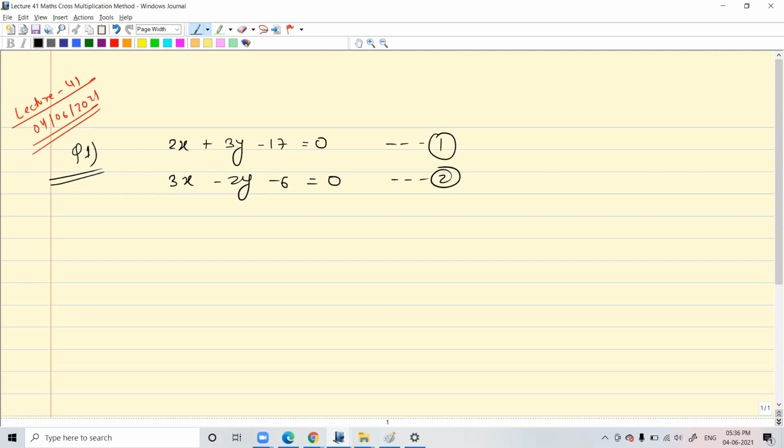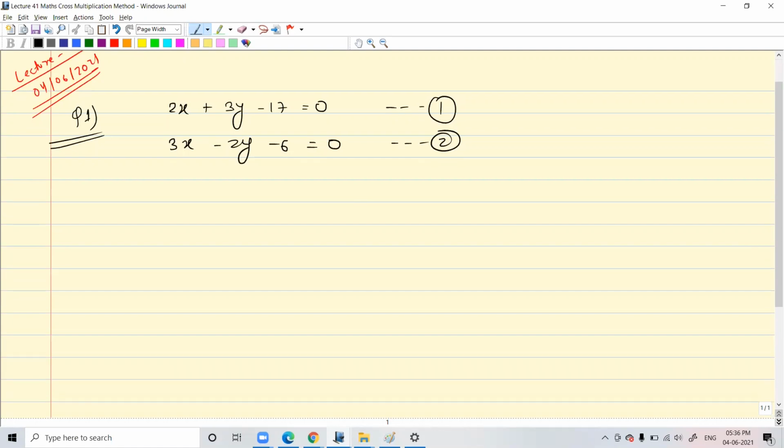So we are talking about the elimination method right now, and we'll solve this problem using cross multiplication also. So tell me, guys, anyone, what should I do to eliminate? And like I said, we have a choice. We can eliminate x if we want, or we can eliminate y, whichever we want. And in this case, both the numbers are 2 and 3, 3 and 2 here. So it would not make any difference which one you choose, okay? So tell me, which one do you want to eliminate?